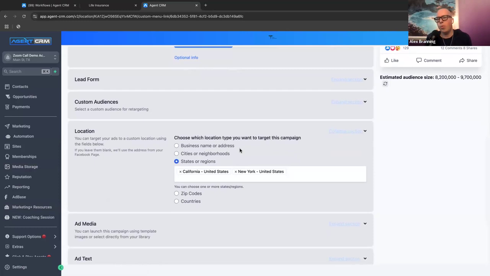So I'll simplify this by using a silly example, but hopefully it will make sense. Imagine that Facebook has determined that the people that are most likely to click on your ad about IULs are people who love the TV show Friends, are Dallas Cowboys fans, and love international travel, right?